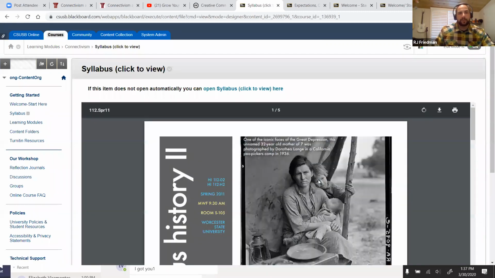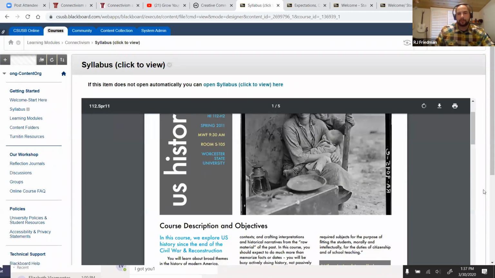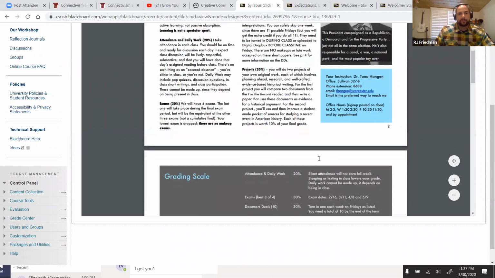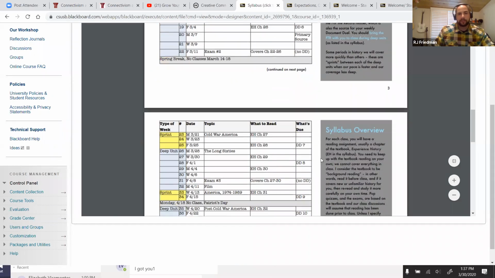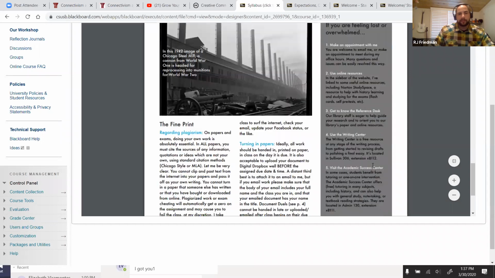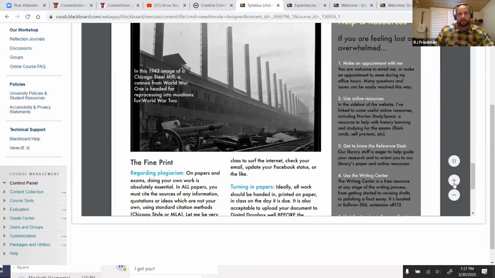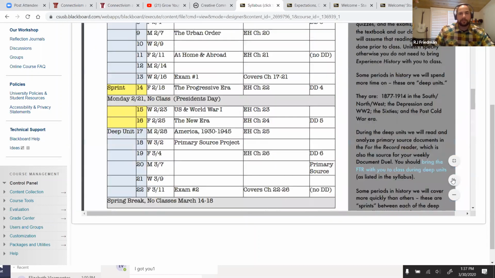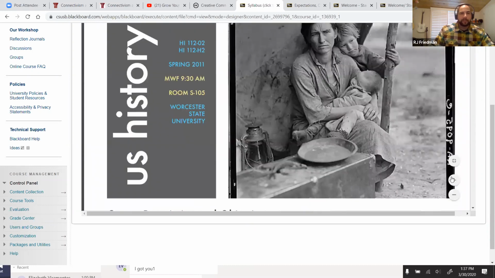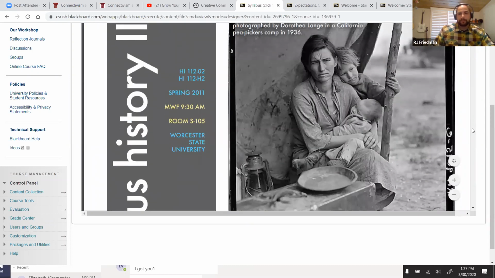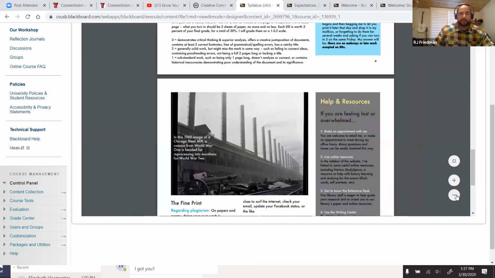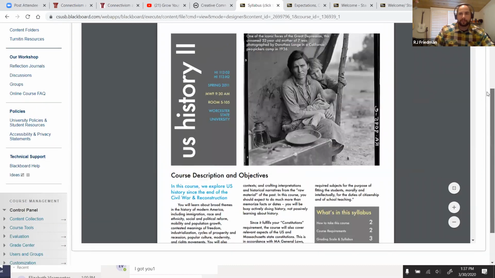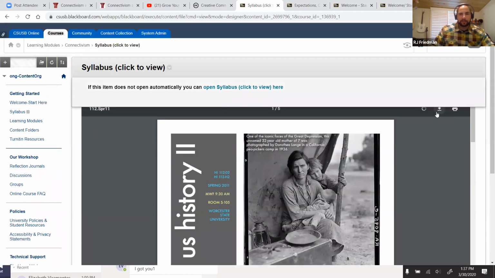And now Blackboard opens up this cool PDF viewer where I can look at this content. This happens to be a visually enhanced syllabus. I love this syllabus. It's really pretty. But it's really nice because in the PDF viewer, you have all these options to increase size, make full screen. And it's a great thing to do, especially for things like slides or syllabus or anything like that, because the student doesn't have to download it to their drive every single time they click on it. They still have the option, of course, to download, but they don't have to.